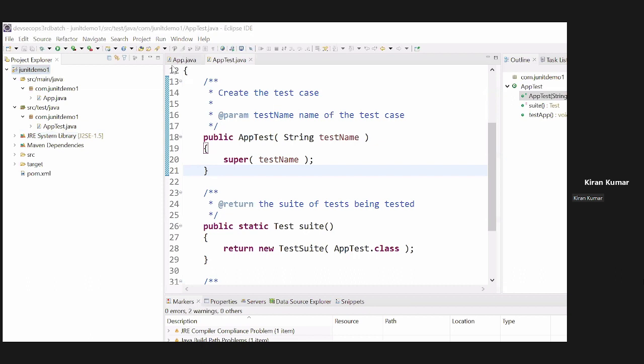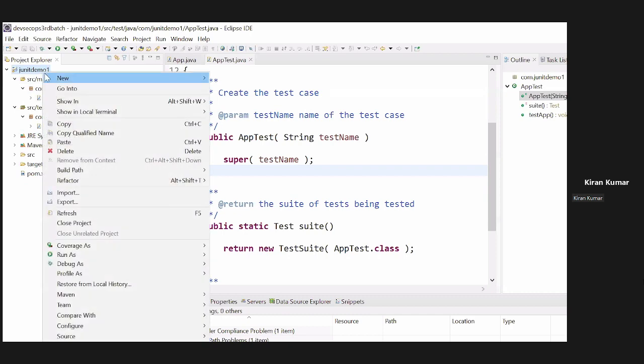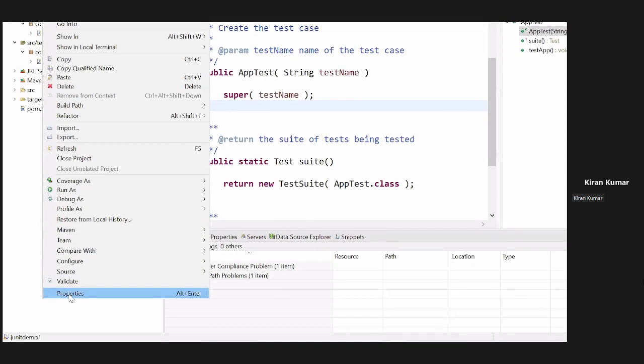So the artifact is your project ID, your project name. Now I have to change this 1.5 to 1.8. For that, go to this project, right click on it and go to Properties.